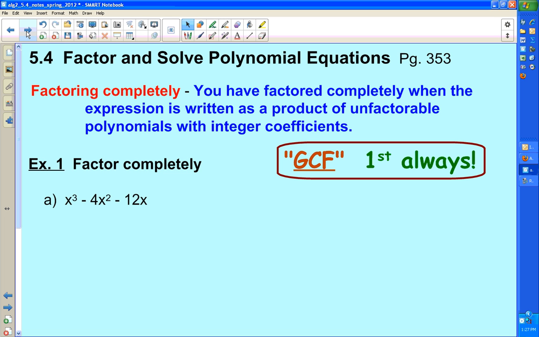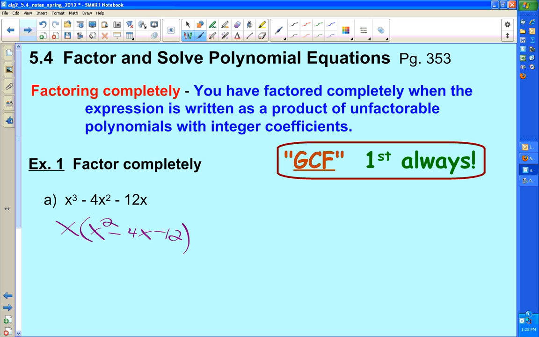This is the one where sometimes we get excited about another step and we forget to take out what's in common. So if you look at this example, what's in common? X. So you want to pull that x out, you're left with x squared minus 4x minus 12. Then you can proceed to another factoring step. Those of you who borrow from the clouds, if you don't factor out what's in common, especially if it's a constant that's in common, the borrowing from the clouds process on the trinomials won't work. I'm not sure if everybody who does that is aware of that. It's just a gimmick. It's just a method for factoring.